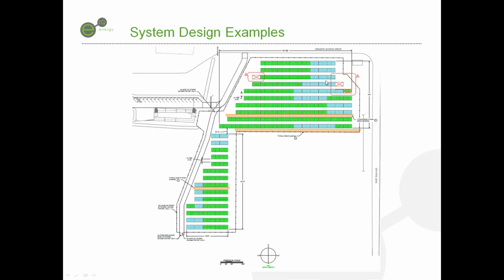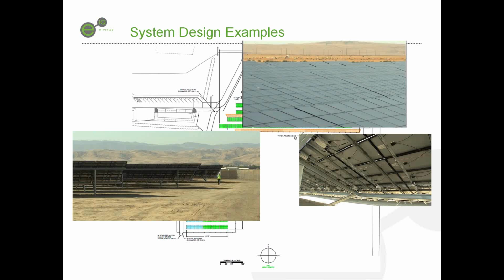So in this design, the other thing to note is that you see the blue and the green here. We actually had 2 different module types that needed to be accommodated, running into a single inverter, running a single channel of input. So what our units are able to do, once again, is to make sure that the modules that are in blue here, even though they're a different power rating than the modules in green, are all able to coexist on the same system and make sure power always flows to that inverter.